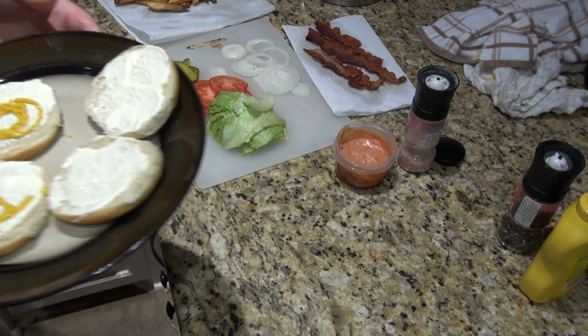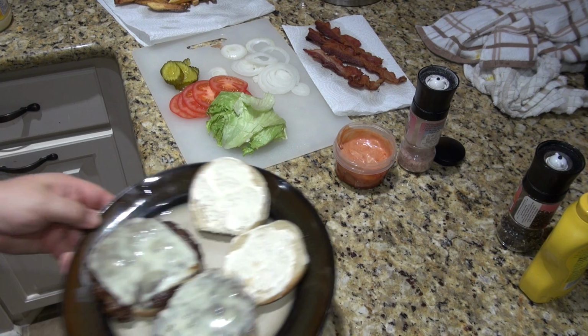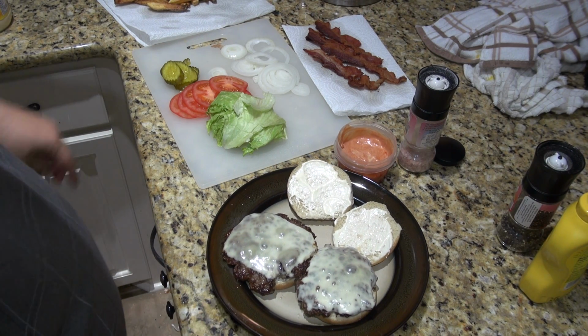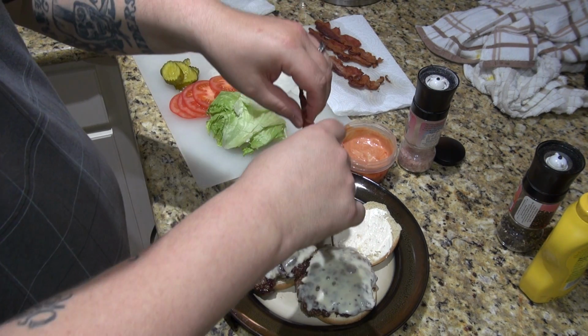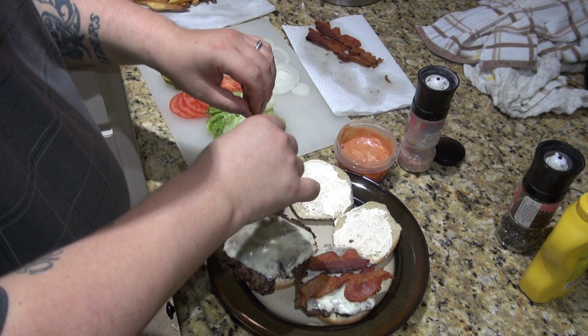Now, I'm going to get the burgers. I'm going to be off camera for a minute. What I've done with mine is I went ahead and put some mozzarella cheese on mine. I like that. I mean, there's several kinds obviously you can use. That's what I prefer. So that's what I put on mine. Alright. There we go. Next is the bacon. Got some really nice crispy bacon here. The only way I will eat my bacon is if it's nice and crispy.